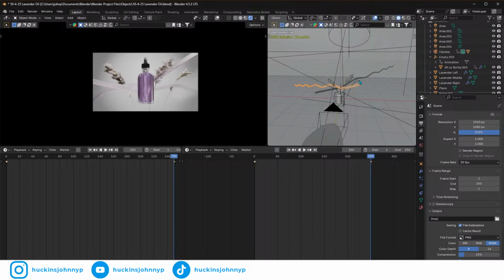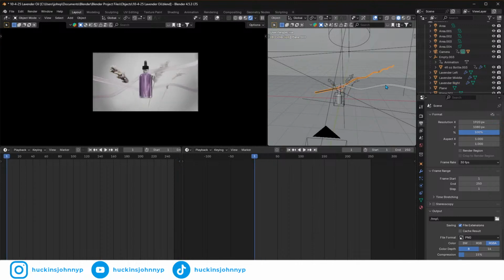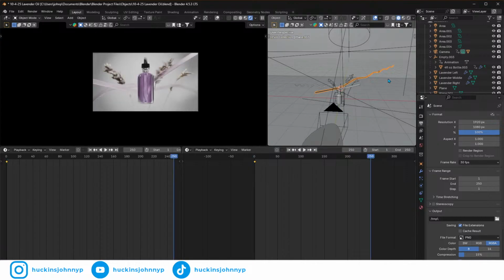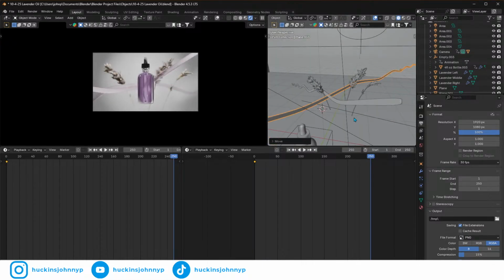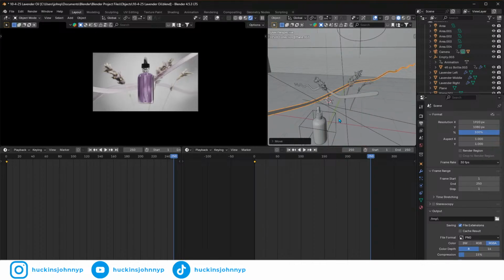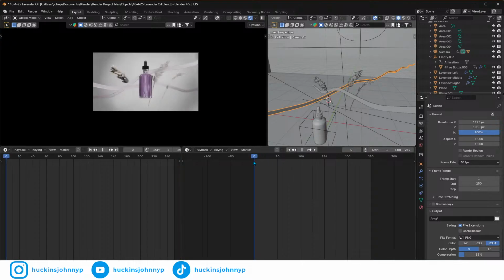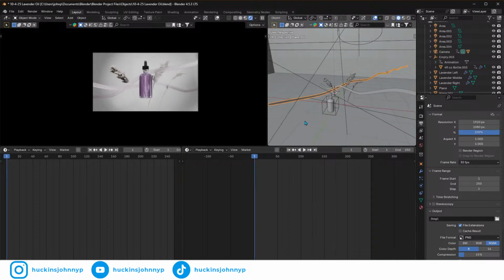I. This one right here. I. 250, G, X, X. Make sure it's not intersecting. It is intersecting. I really don't want it to intersect. So let's go delete keyframe. So we'll go back to here. G, X, X. Right here, G, Z.